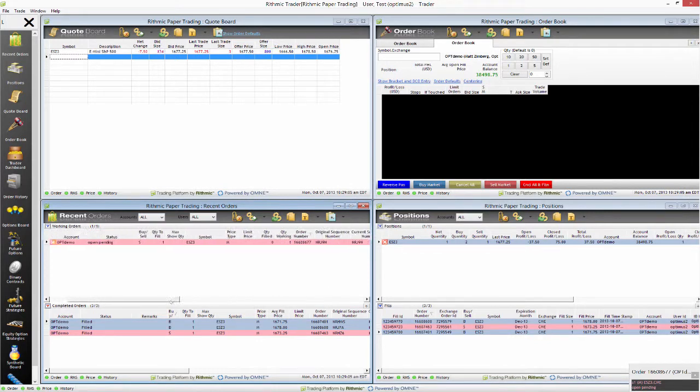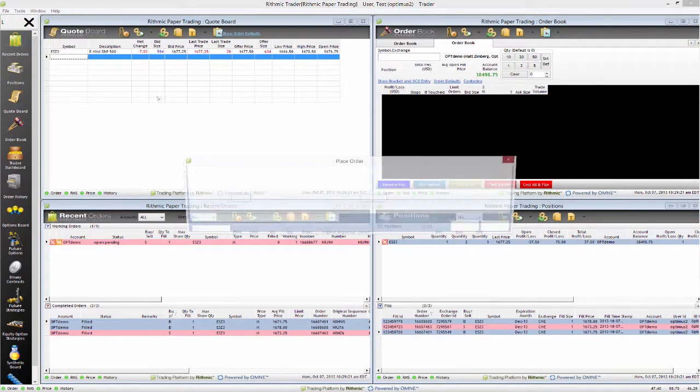So what it will do is at 11 a.m. it will go ahead and trigger that order, issue that market order, and exit my position automatically for me, so I don't have to remember to do that. It will just automatically do that for me after I've placed that order. So that's a pretty convenient way to place those orders.